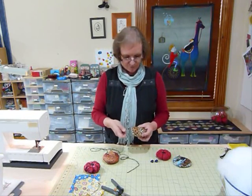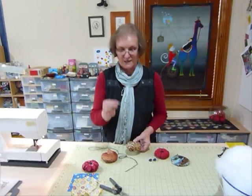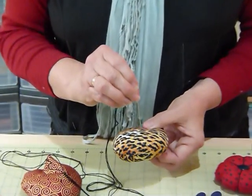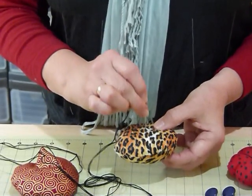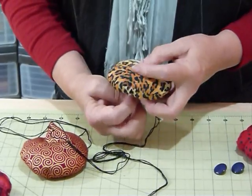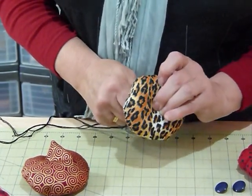So what I'm now going to do, I've got it cut, sewn, stuffed, and I've hand sewn over the little edge. So now I'm going to put my needle in roughly where I think the middle is. Now I've got a larger needle than usual as well, just so that it will cope with all this extra sewing, but you don't want it so big that you can't manipulate it. So I want to find the centre, and I'm kind of eyeballing that a little bit, and it won't matter if it's not exactly the centre, but hopefully somewhere close to it. And you want to go all the way through, so you want to come out where you're hoping the centre is on the other side, and pull that all the way through there so that your knot is in there and it's going to pull into the centre.